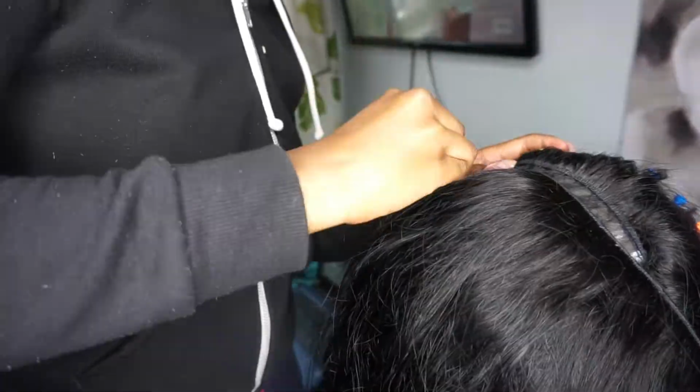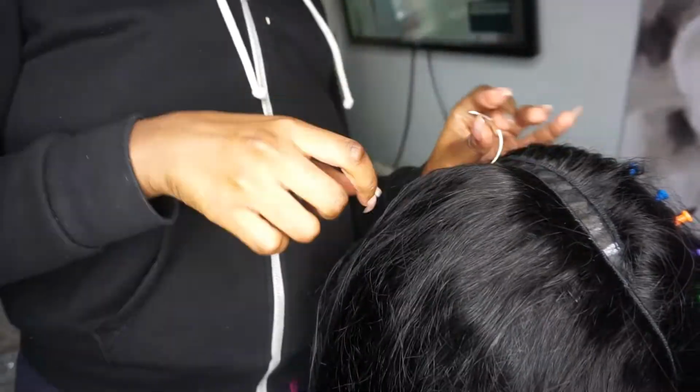After I've done that, I just lift it up, and any hair that I've got left, I just make sure to fill in that space. So this is what I'm doing there, and basically the wig is finished at this point.